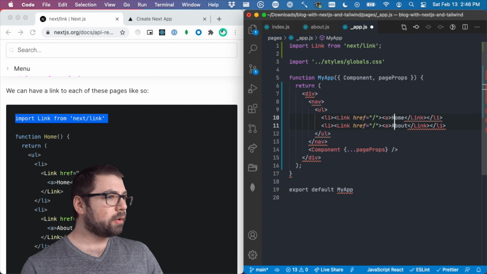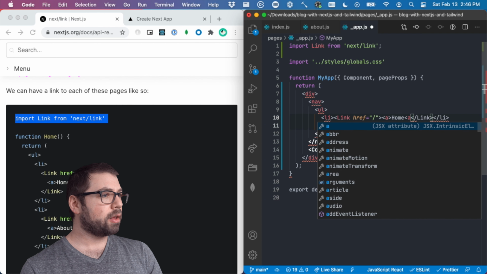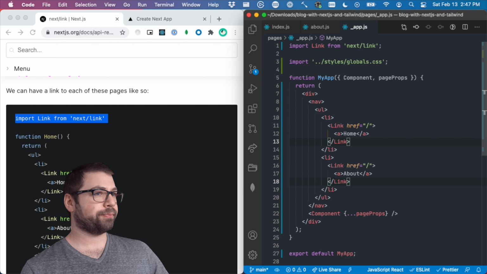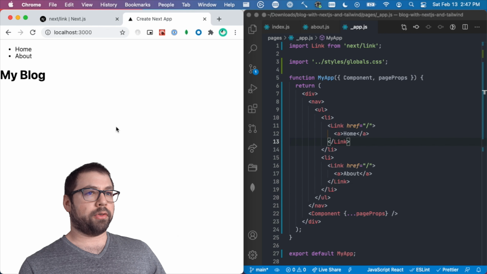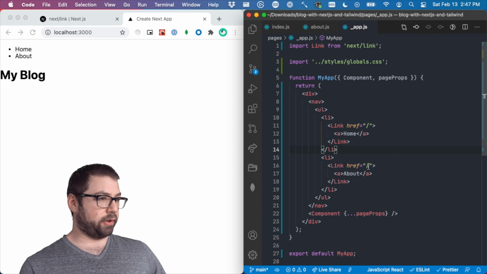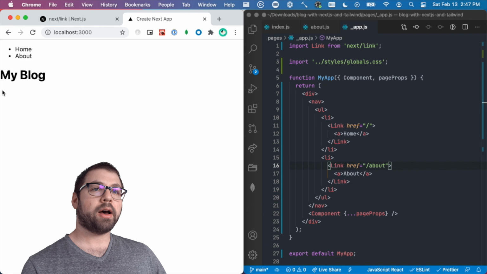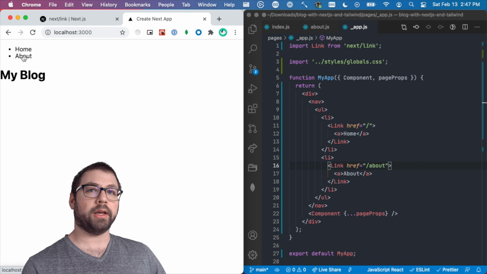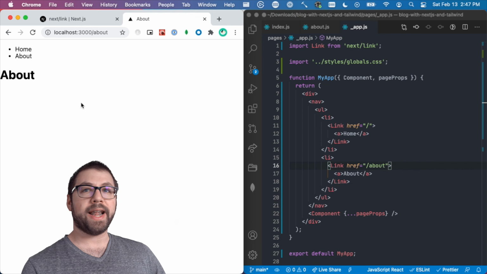There we go. Save that. So if all is well, there's my links. Let's actually make this go to /about. And now I can easily go back and forth with these nice single page navigations. Nice and simple. So we have my about page, we have the home page.